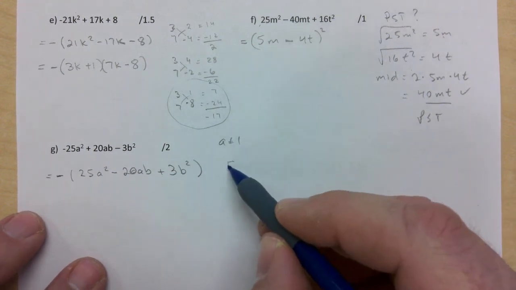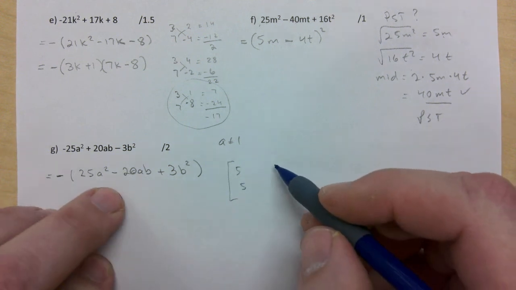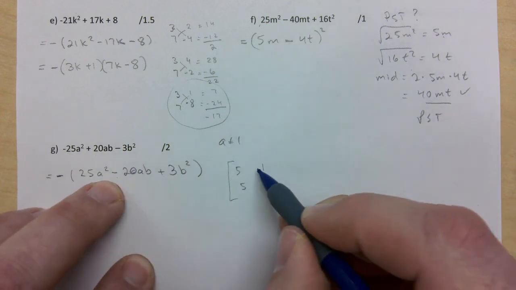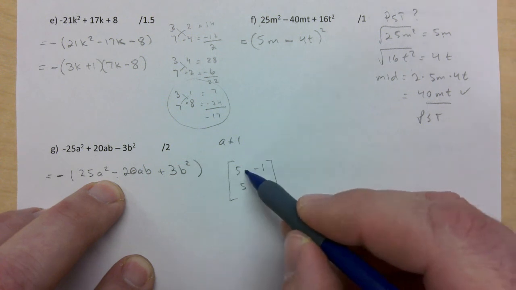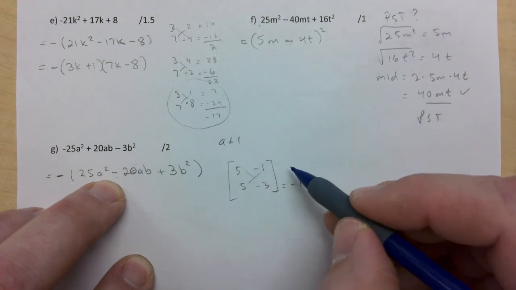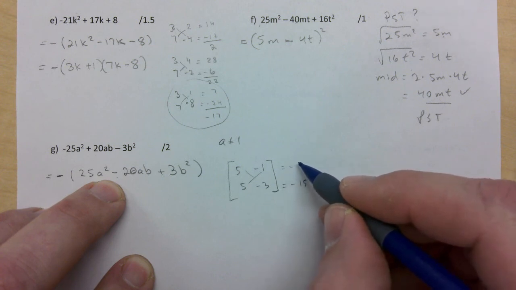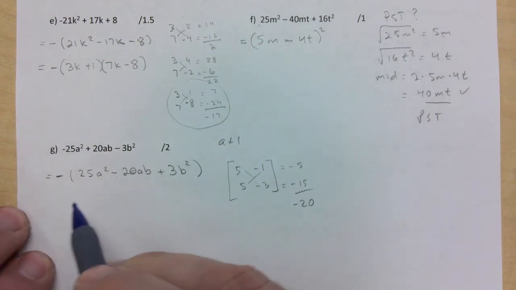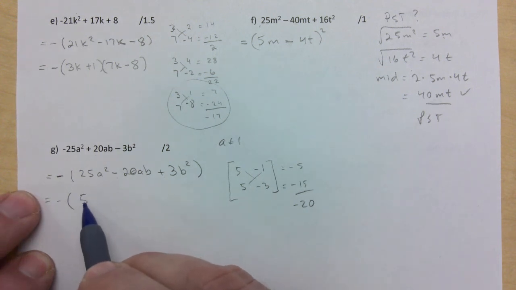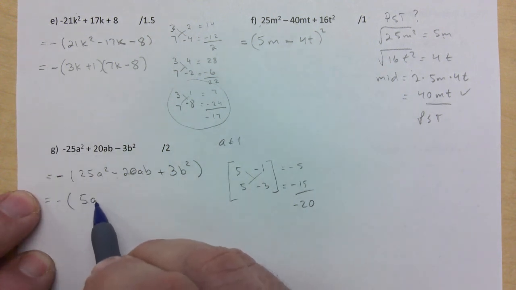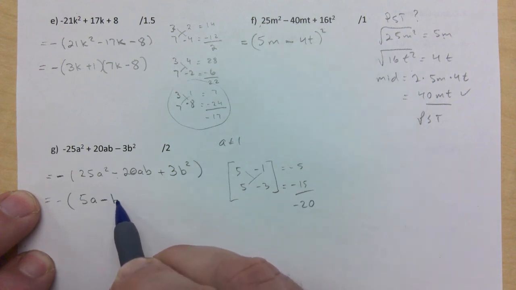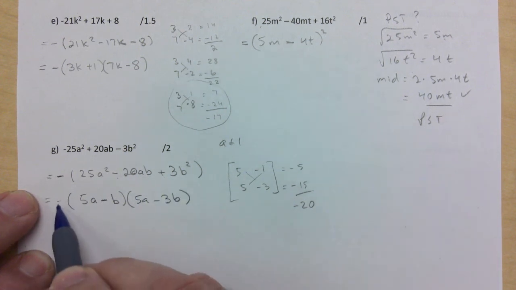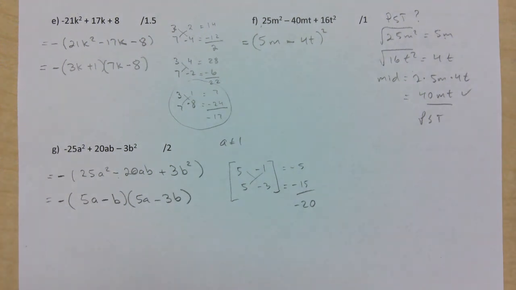You have to use the matrix. So 5 and 5, and then 1 and 3. Because it's positive, both factors are going to have the same sign, right? So you try negative 15, and negative 5. Voila, right? It adds up to negative 20. That's exactly what we need. So we have 5a minus 1b, or just b, because this is a multivariable. And then it's 5a minus 3b. And there it is.